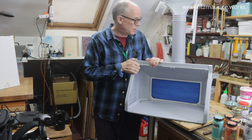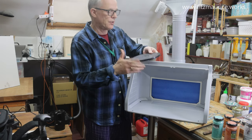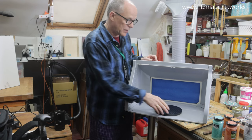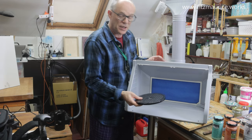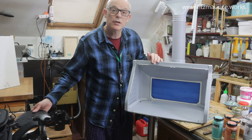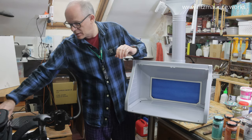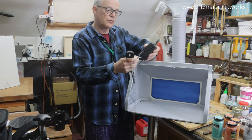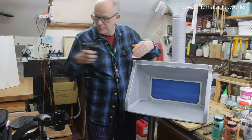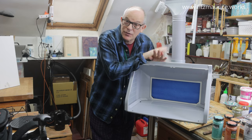Build quality, as I said, is really good. They also provide a rather nice non-slip turntable, used mainly for spraying models — I might use it for sculpture, but I doubt I'll need it for spraying aquatint. They also provide a 12-volt DC, 5-amp power cable. It's time to plug it in and let's see how it operates.